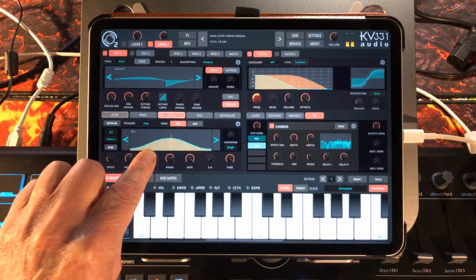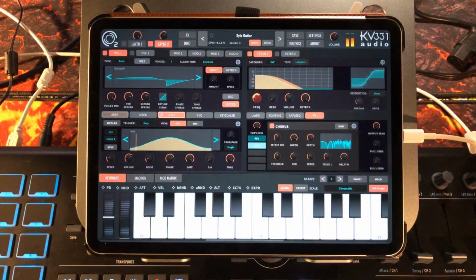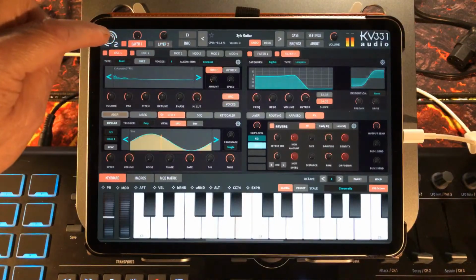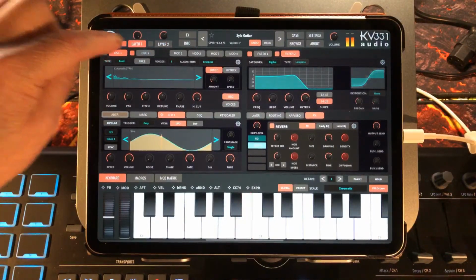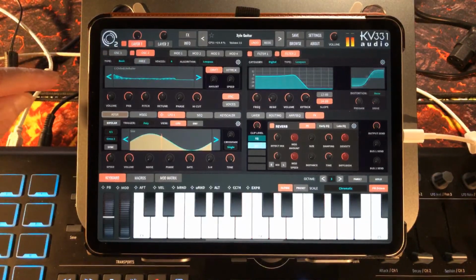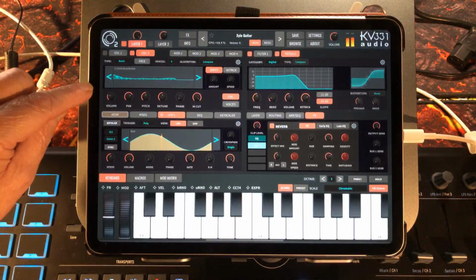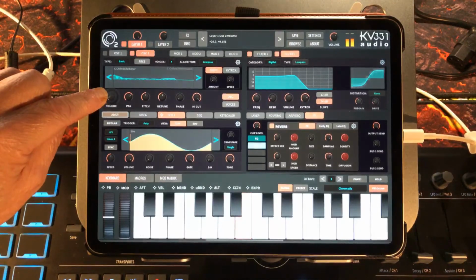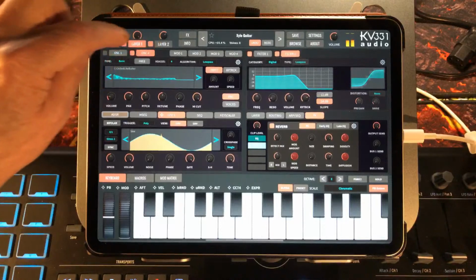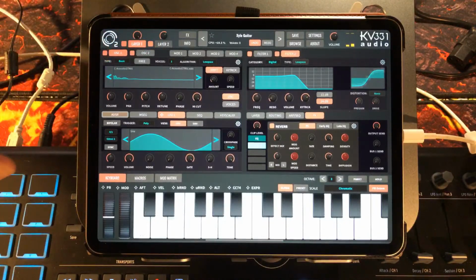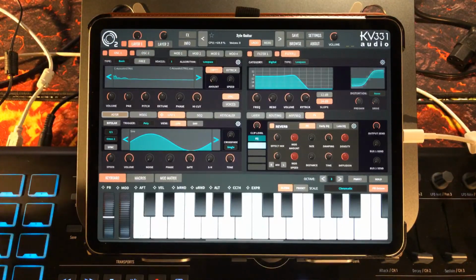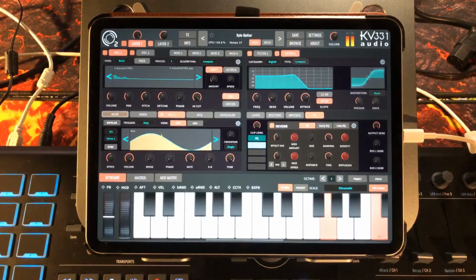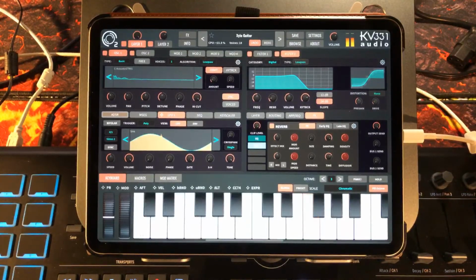Actually, that's quite nice, adding a little bit of noise to the waveform. And then just quickly go back to layer 1. This is a little bit too loud in the mix. Okay, switch layer 2 back on, switch oscillator 1 back on. So we're using 3 oscillators now, 2 samples, and that sawtooth waveform. Well, that sounds better. Very proggy.